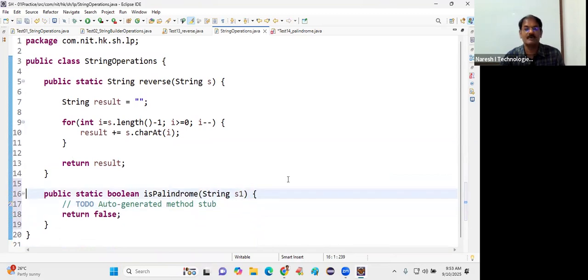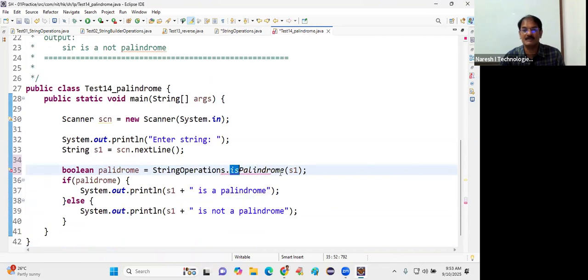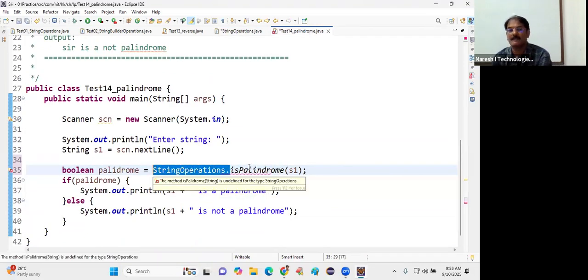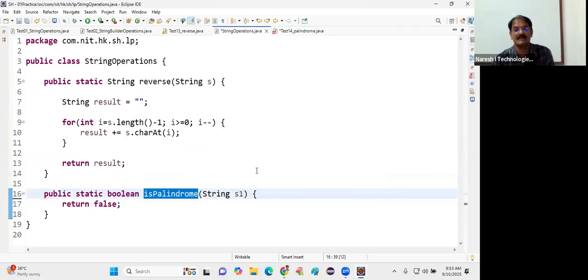Tell me, how does Eclipse know what the return type is and what the parameter is, based on your calling? What you are calling is isPalindrome, you call by using the class name. That means the method is what? Static. You assign this method to a variable of what? Boolean. That's why the return type is boolean. And you are passing argument s1. s1 is what type? String. That's why the method is created like this. Everyone understand? And the parameter variable name s1, I want to take as s.